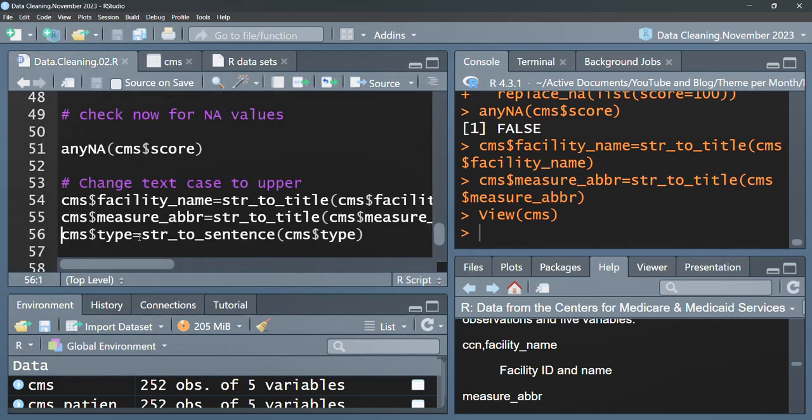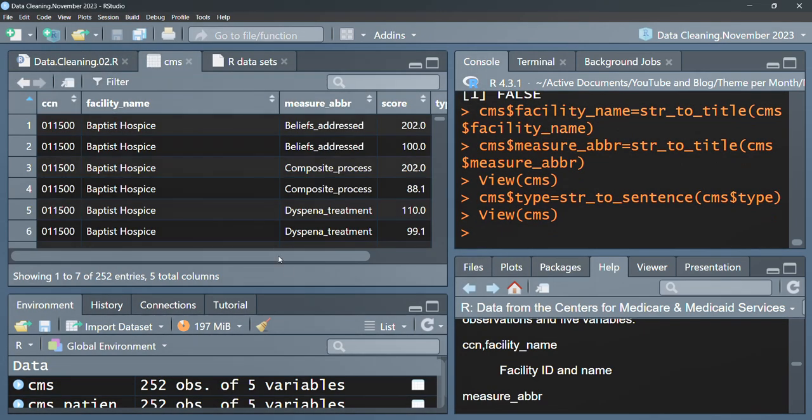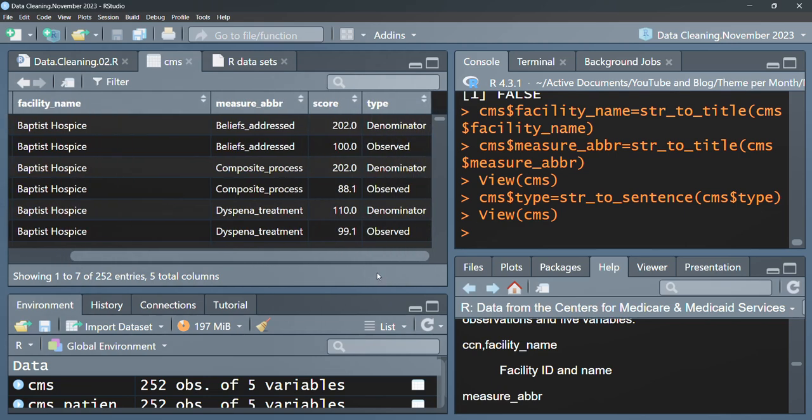So we use str string to sentence, passing in our variable of interest. So let's run that and have a look at the data again. Type should now, it's now appearing in sentence case.